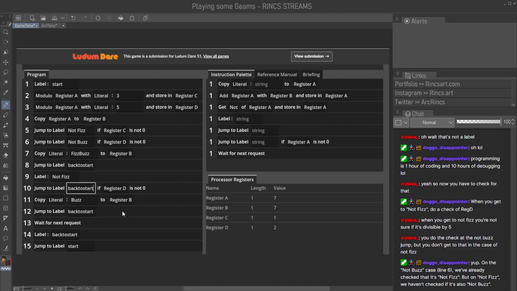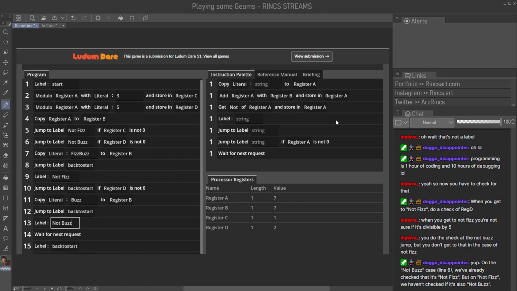Okay, so now I need a label. Fizz, not buzz, not buzz, and then check if it's not fizz. Wait, no. Would the not buzz then not need the not fizz check?